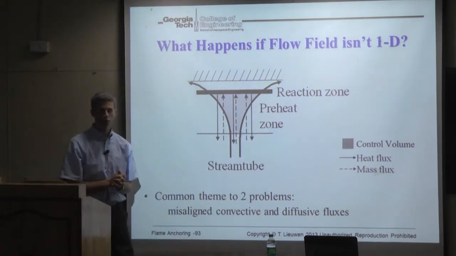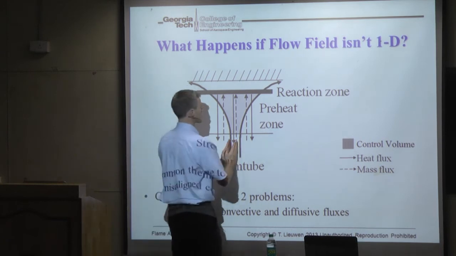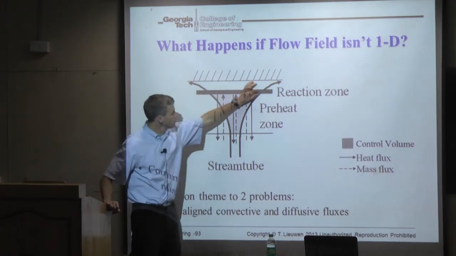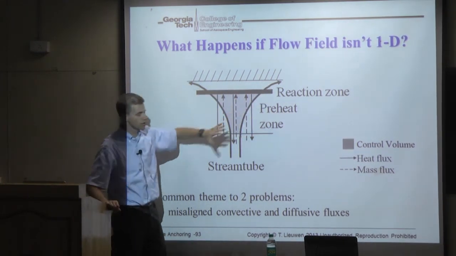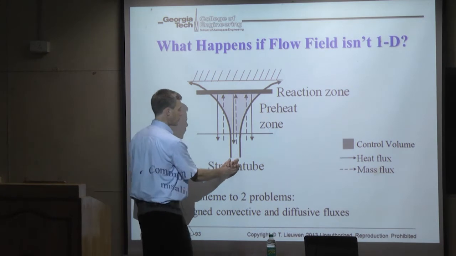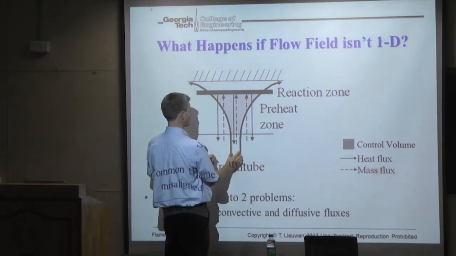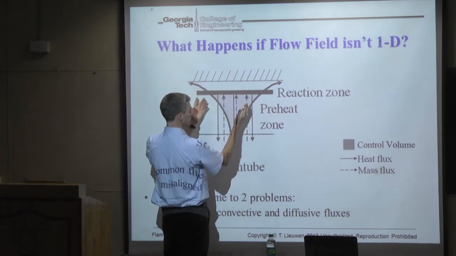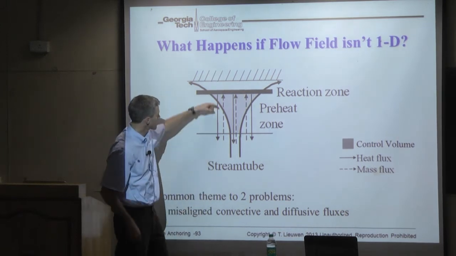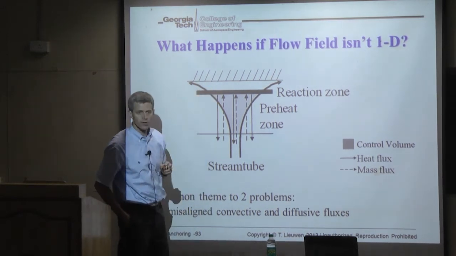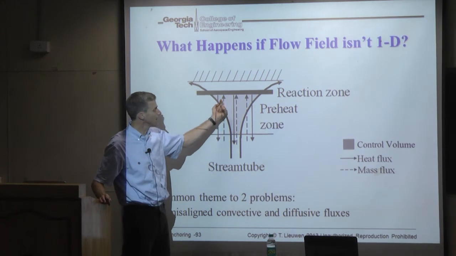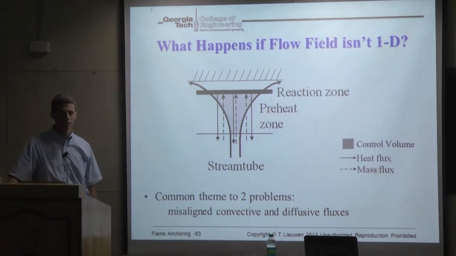All right, and so if I draw a stream tube, again, I'm going to draw my stream tubes as looking like this. So now, again, what I've drawn here is my reaction zone. Here, this line is my preheat zone, and just to keep life simple, I've assumed that the flame is totally flat. And you can see that you're going to have convective enthalpy flux coming in here, through here, and going into the reaction zone there. And if I do an energy balance on my preheat zone, you can see that in this configuration, I'll actually be losing thermal energy out of this control volume, but I will be potentially gaining chemical energy through species diffusion.